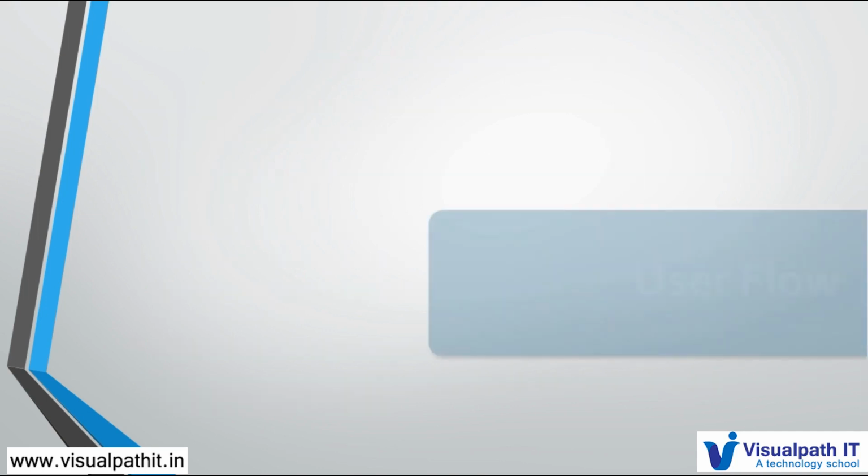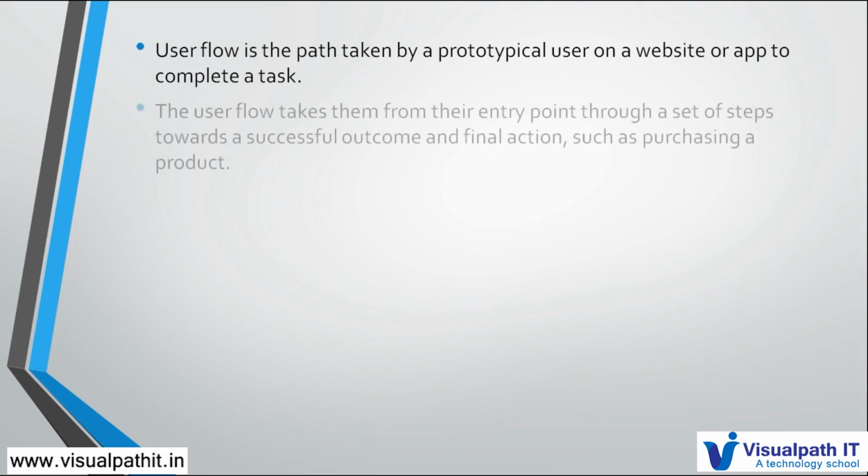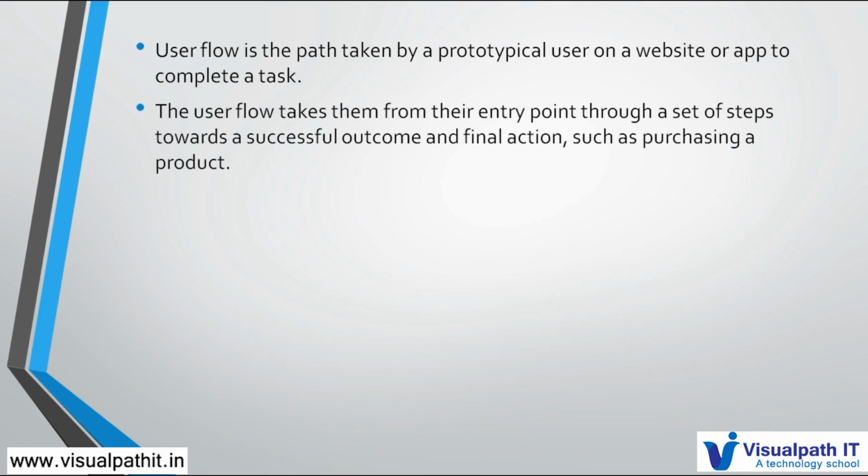So let's see next, which is a user flow. A user flow is the path taken by a prototypical user on a website or an application to complete a task. The user is taken from their entry point through a set of steps towards a successful outcome and final action, such as purchasing a product.